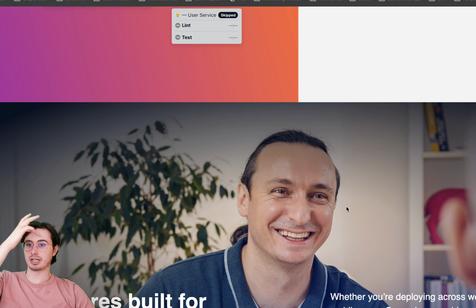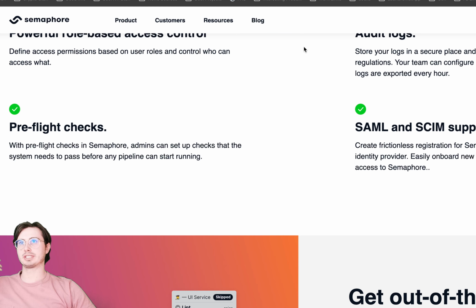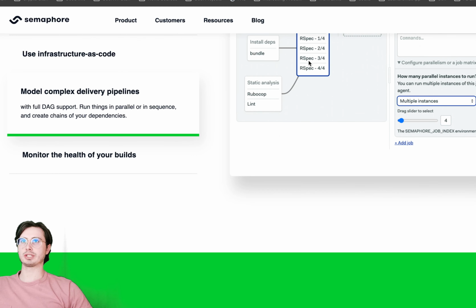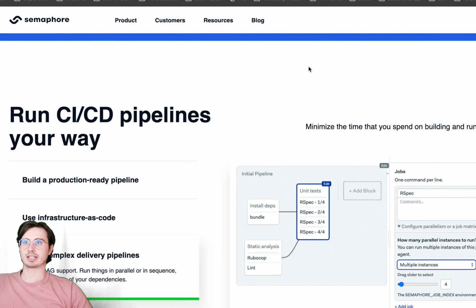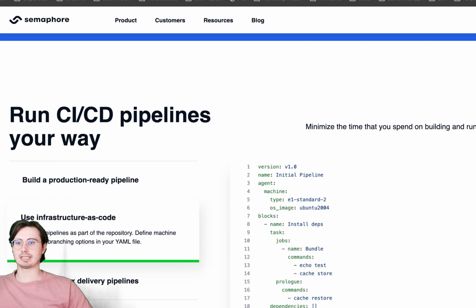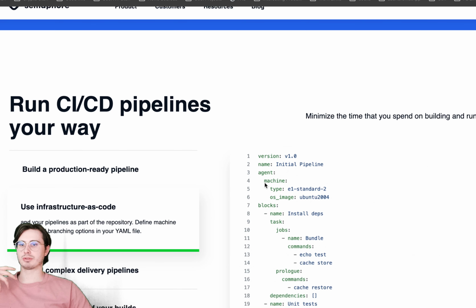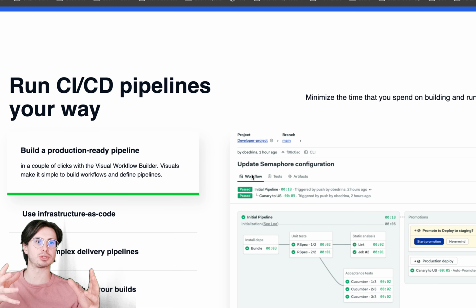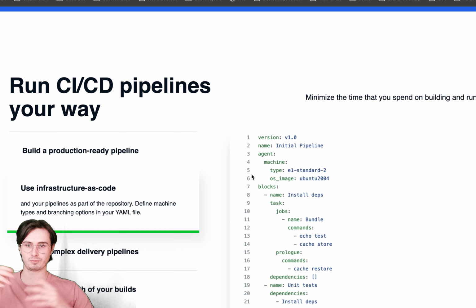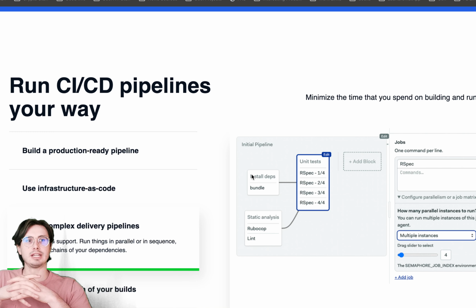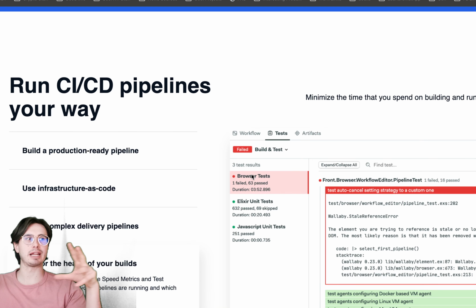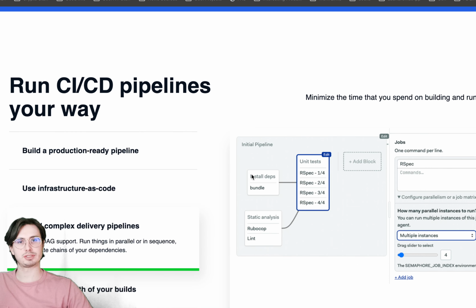And so it has a lot of these tools, but there is a bit of a learning curve to actually know how to use these effectively. So that is both an upside and a downside here. And it also doesn't have quite as many integrations as more of an open source tool like Jenkins would have, which can be a limitation if you need to rely on a lot of external tools integrating with your CI/CD tool. Semaphore is really designed as your one-stop shop where you're going to have everything here to test. You're not really going to be calling out to external tools. So that's kind of the plus and minus there.